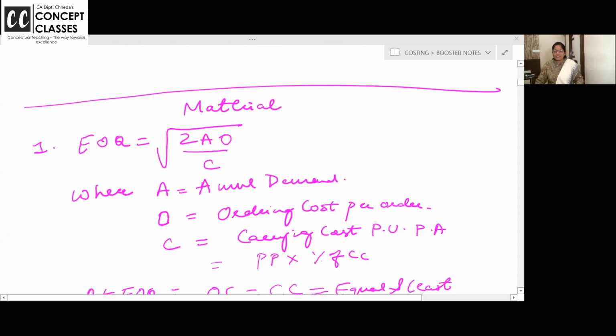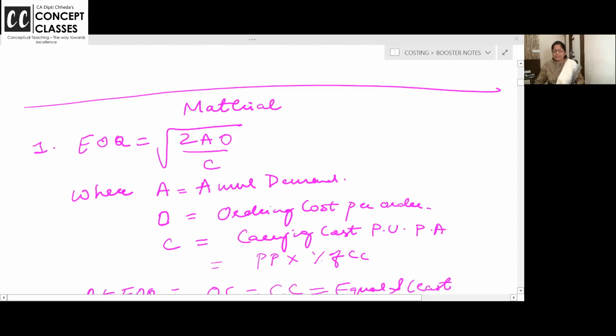Like one question is surely there from chapter number 1, responsibility center, types of costings, limitations, or distinguishing between cost reduction and cost control. Like that, one theory question is surely there from material and labor. So imagine the weightage of these chapters in your 100 marks paper: 6 plus 4 marks, 6 plus 4. This is the weightage of material, labor, overhead. Compulsory. For labor also, one theory question is asked. So let us begin to revise the booster notes for material. Can you see the screen?